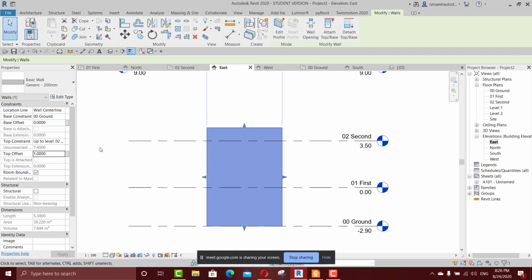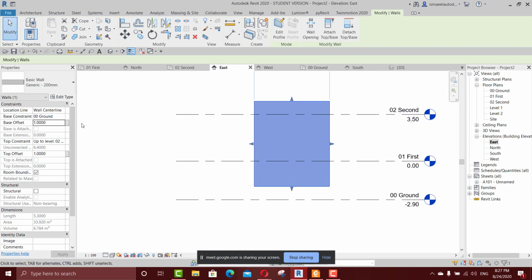I could even do the same thing with my base offset. Now it's minus 2.9, but I want it to be maybe minus 1.9. I could directly click 1, it moves up. Okay, but if I wanted to move down, I could directly click minus 1. So it became minus 3.9.